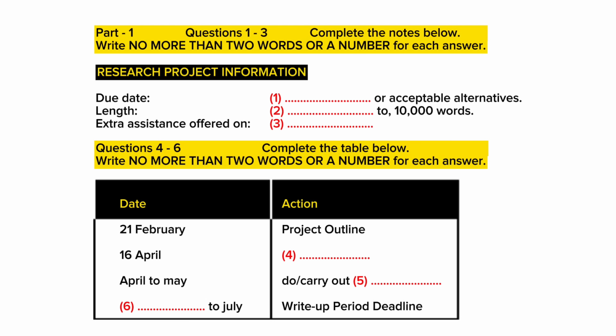Dr. Archer, is there a confirmed due date yet to hand it in? Yes, I can now confirm that it's 16th of July, not 15th as first advised. Okay? And what about the word limit? Well, there is some flexibility on this, but in general it's 8 to 10,000 words. Ah, I see. And you can choose your topic, anything from years 2 and 3. Yes? I still can't work out what I want to do it on.